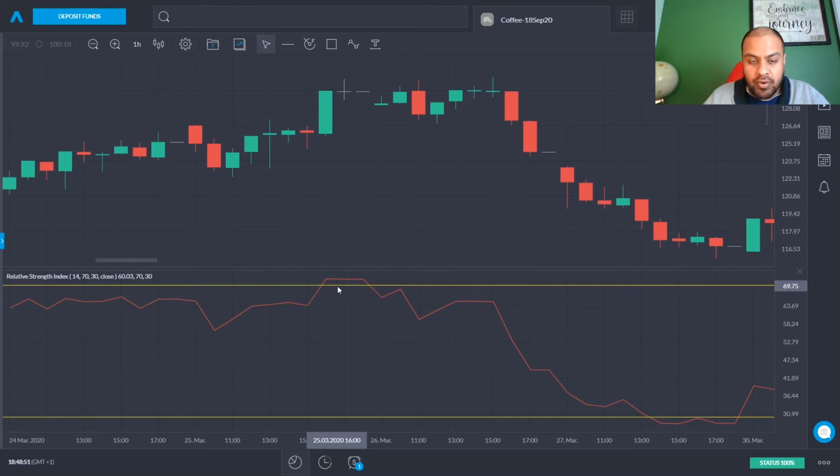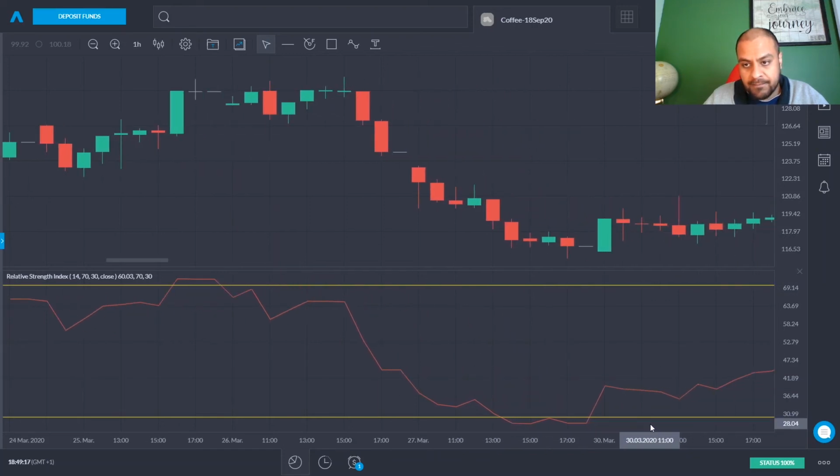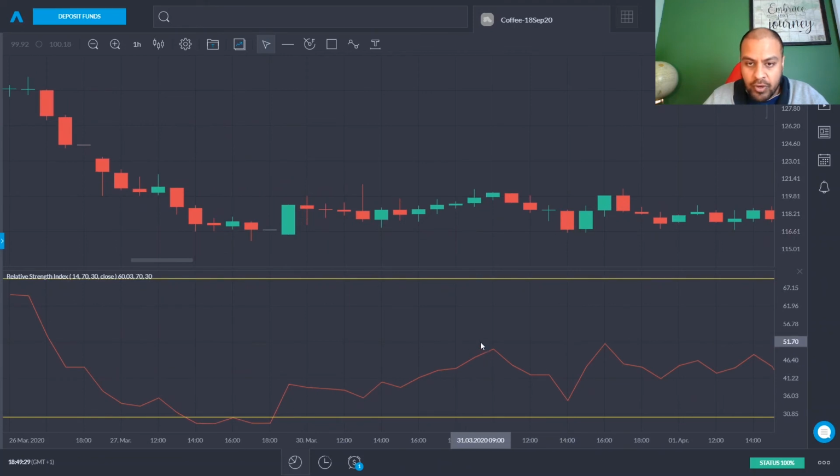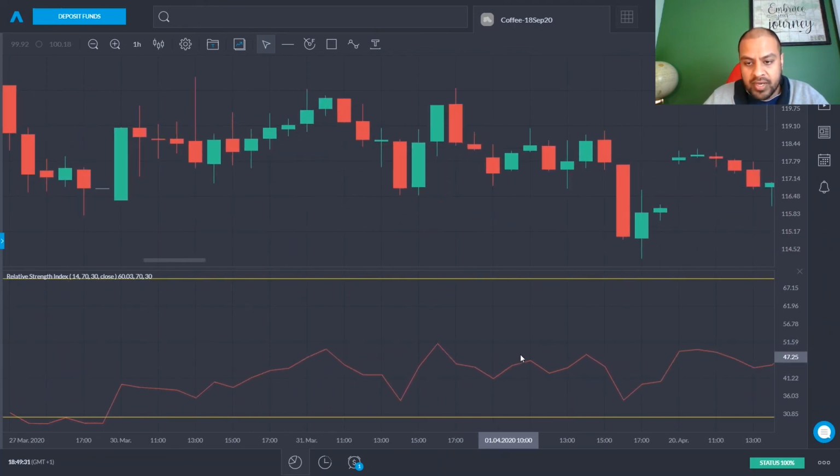Here is another example of something that's overbought. So you can see the line has gone above our 70 mark and then it crosses here, which is an indication that a trend reversal is happening. And in fact, after about 5-6 hours, the price drops massively. And so you would have short sold here and bought back your shares or commodity around this price. Okay. And you could have even made a little bit more money because this is saying that it's oversold now. So you could have bought back here and sold, possibly up here it would have been a small profit, or waited a little bit further on.